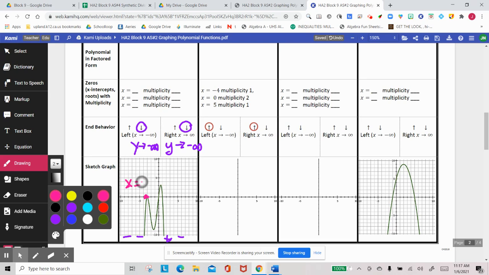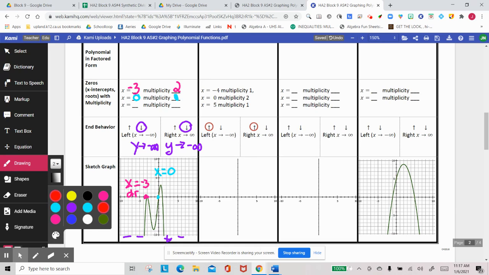So x equals -3. And do you notice how it goes up and it touches that dot, but it doesn't go through that dot? This is what we call a double root. So x is -3, and it's a multiplicity of 2 because that means it's a double root. I also have it crossing the x-axis at 0. And notice it goes through that blue dot, so it's a multiplicity of 1. Just means it's a single root. You don't technically have to say multiplicity of 1. It's just another way of saying that I have one answer.